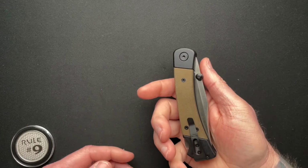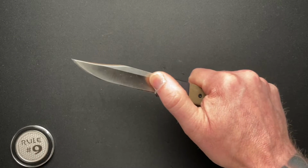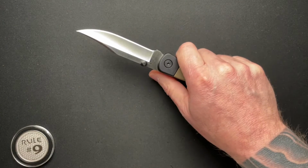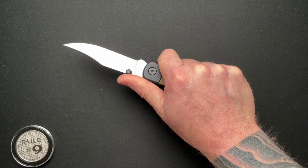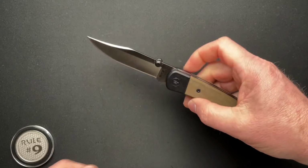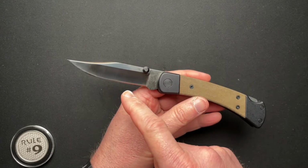Now, the thumb studs are for, as they say on their website, easy one-handed opening. I don't know if I call it easy necessarily, but it is absolutely one-handed opening. Let me wipe off the fingerprints that I got on it earlier before filming. It's standard Buck 110 size, I believe. I don't have a 110 video. I've done a 112, the automatic, and I'll link that down below and at the end of the video. So it's traditional size and shape, S30V blade, and we'll go through all the specs.